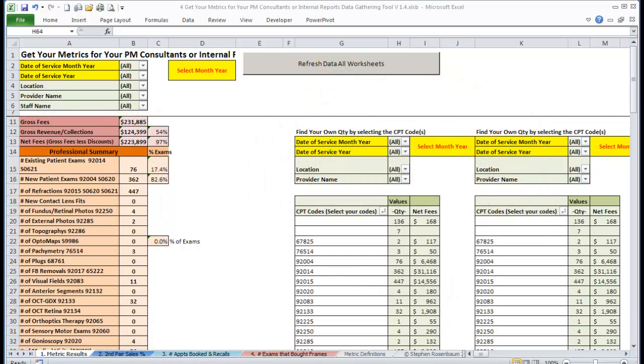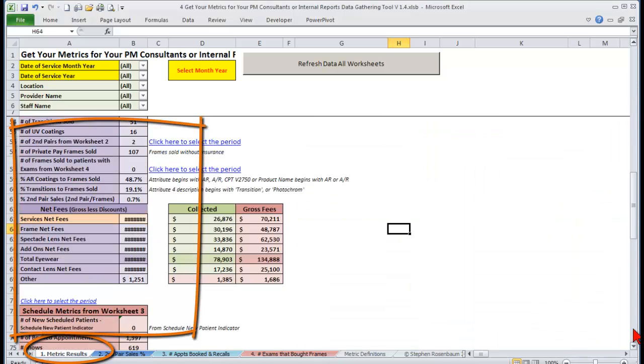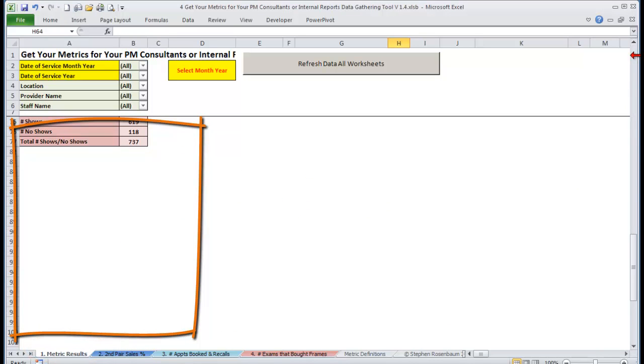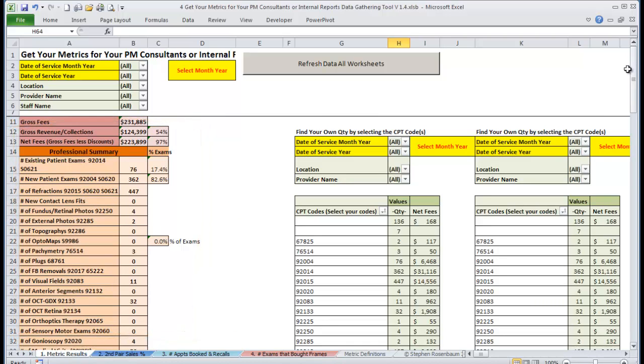To use iReport number 4, open the report. Tab 1 lists the metrics. The definitions of the metrics are shown in the description of the metric, like existing patient exams is 92014 and S0621, where OptoMaps is S9986.